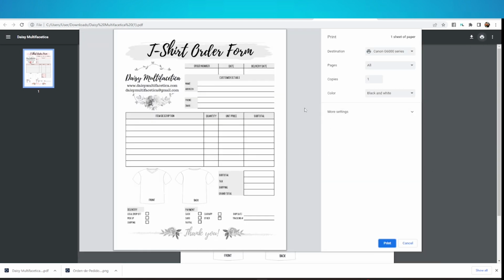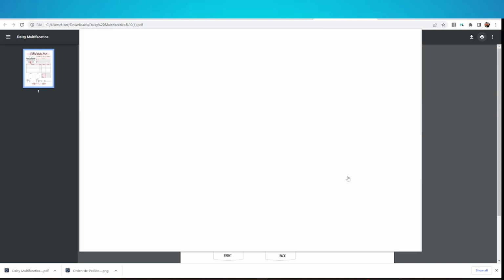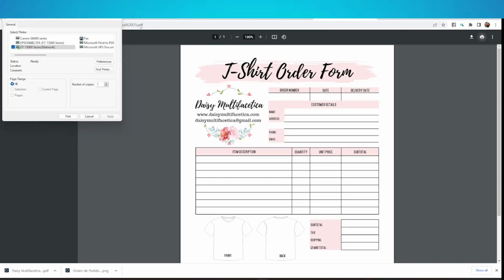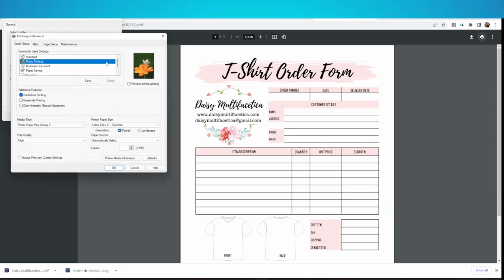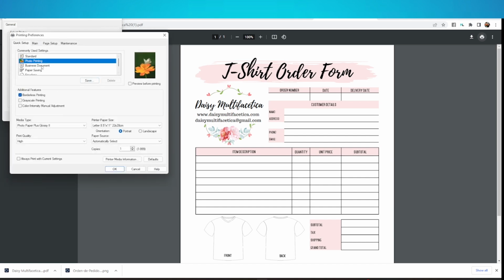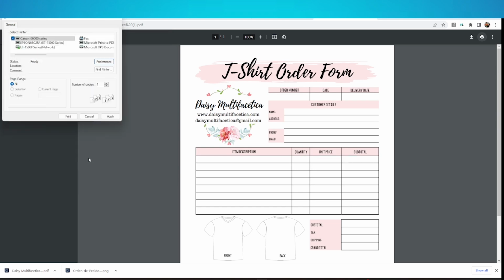Now click on Print. It's going to look in grayscale, but don't worry. Click on More Settings, Print using System Dialog, select the printer you are going to use, click on Preferences, select Business Document, on Quality select High, click OK and print.